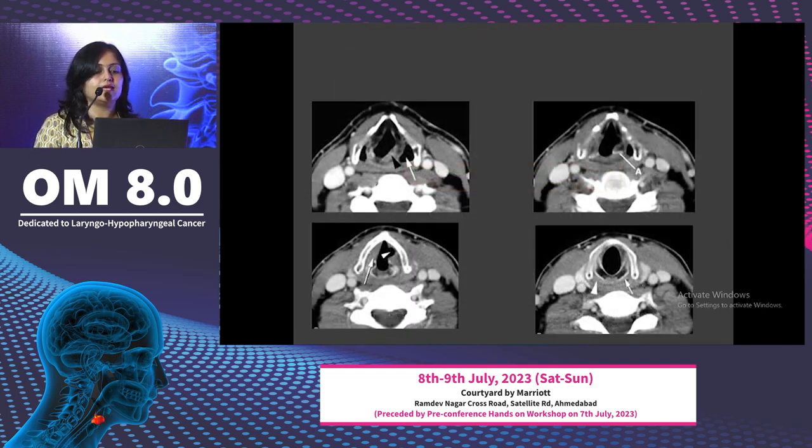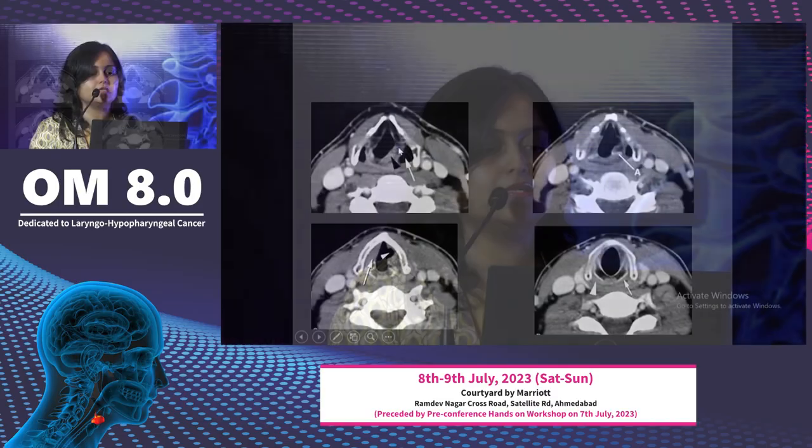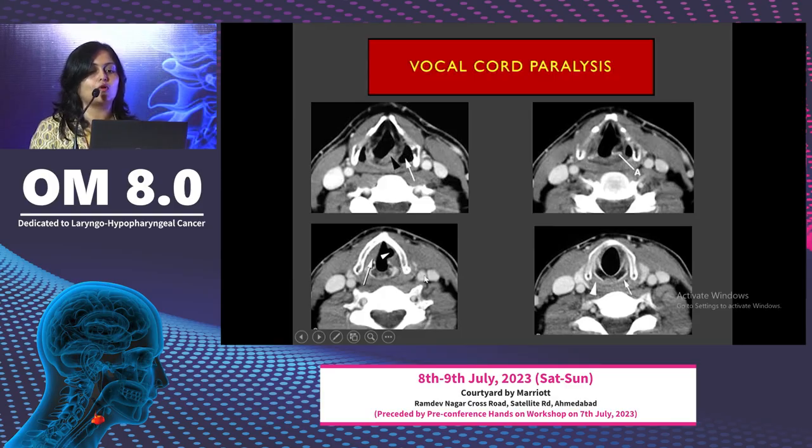We often see patients with hoarseness of voice, and these are the classical signs of vocal cord palsy. Here we can see an enlargement of the left piriform fossa. There is a medial displacement of the left aryepiglottic fold. There is also thinning of the left vocal cord muscle, and this is vocal cord paralysis. So whenever we see patients with vocal cord paralysis, it is important to cover the CT scan or MRI from the skull base to the AP window up to the aortic arch, because the pathology can be at any point of the course.